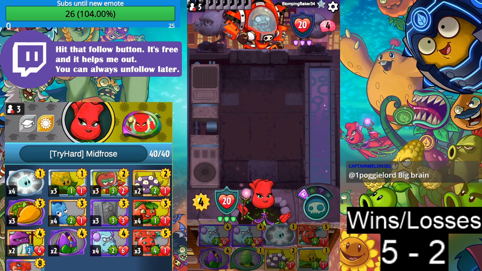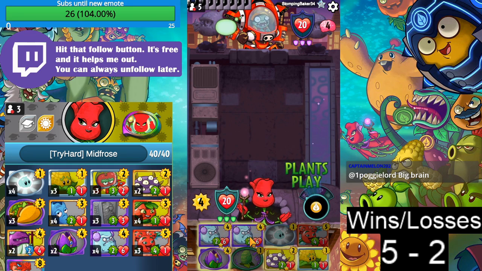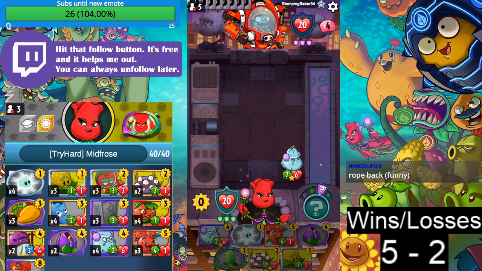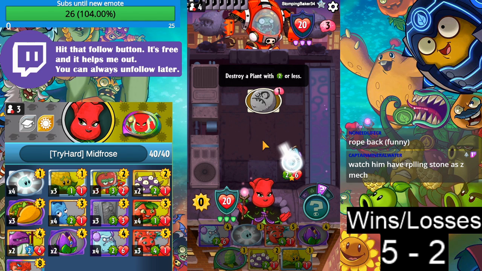Dude, just make your play! What the heck is this guy? Oh my gosh. How is this guy taking like 10 years to make his play? Gosh, okay, there you go. Look at this. Roll back, buddy? No. One out. Fruit cake? He's got rolling stone? Oh my gosh, it's so annoying.